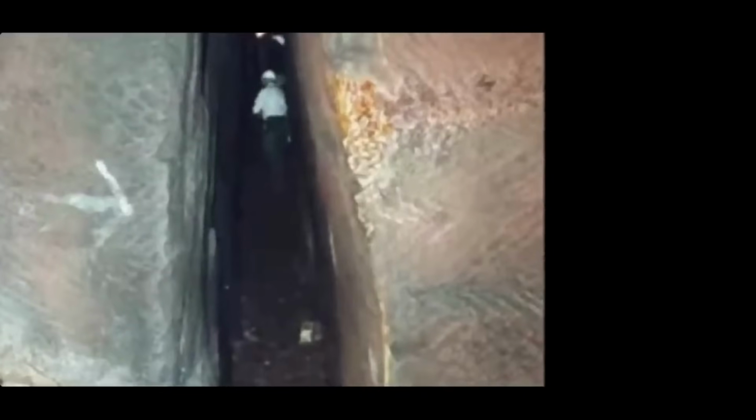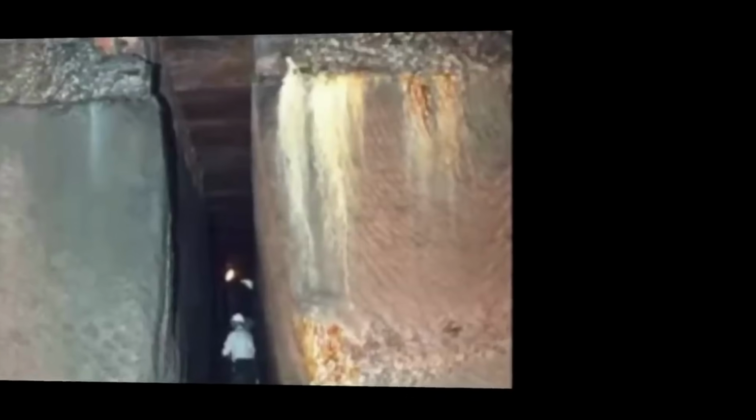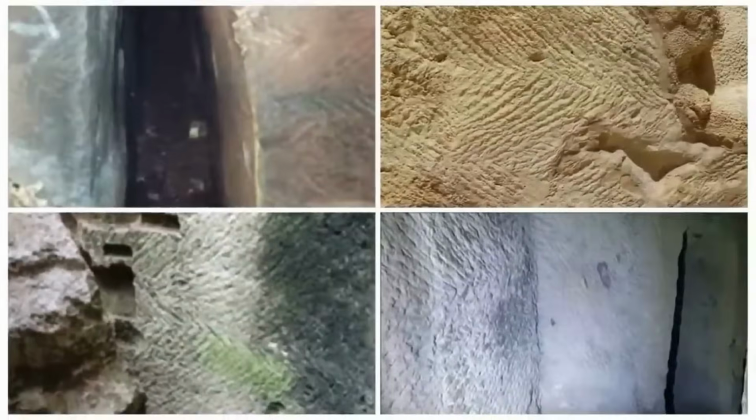Let's go. So this was only found by mistake, by the way. Apparently someone dug into a tunnel by mistake and fell through. But look at this blockwork for the arch. Extremely old. Very, very old. Again, when you're down here, you're going to see the same scratch marks we see in Malta. Check these walls out. Can you see that either side? Now I'm just going to put a picture of all of them together for you so you can see all of them together. All the same.